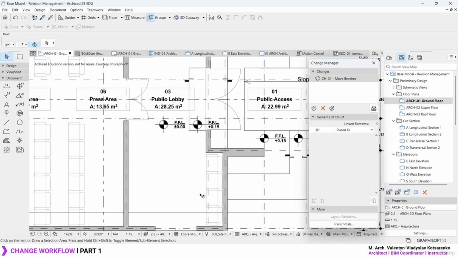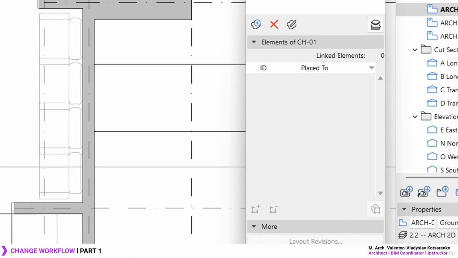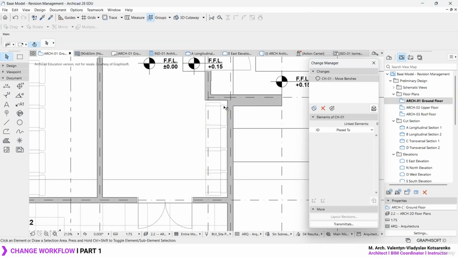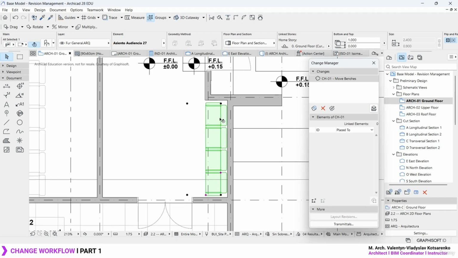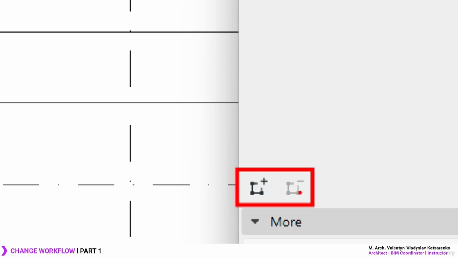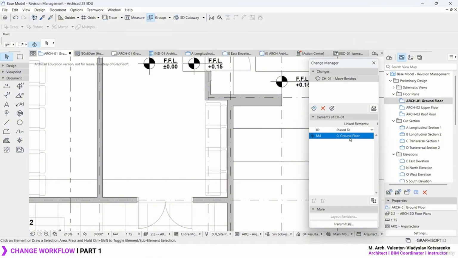Okay, so what's going to happen now? You are finished applying the change in your model directly, no worries. What you're going to do now, in order to register this a little bit better, is select the entry you have created over here, and in elements of the change number 1, simply select the elements that have been modified. I'm going to take, for example, these benches over here, and you simply include them. You link them to the new entry you have created. So let's press the plus button over here. And now this change also includes this element.